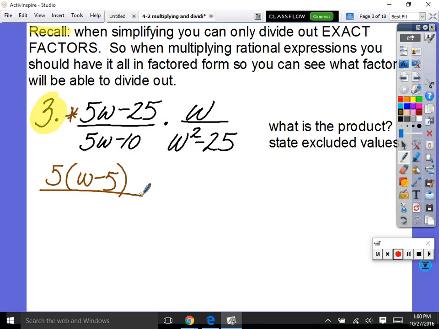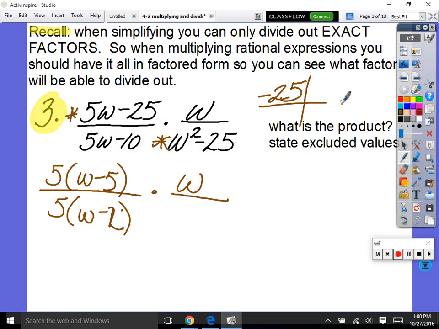On bottom, what's in common? And then left would be W minus 2, right, everybody? Then we have times W over, what does this piece factor to be? Well, it's quadratic, so we'd say what multiplies to be a times c, what multiplies to be negative 25 and adds up to be 0. 5 times negative 5, isn't my a value 1? So we can quick factor this to be w plus 5 times w minus 5. Is everybody feeling good? So I just factored it.